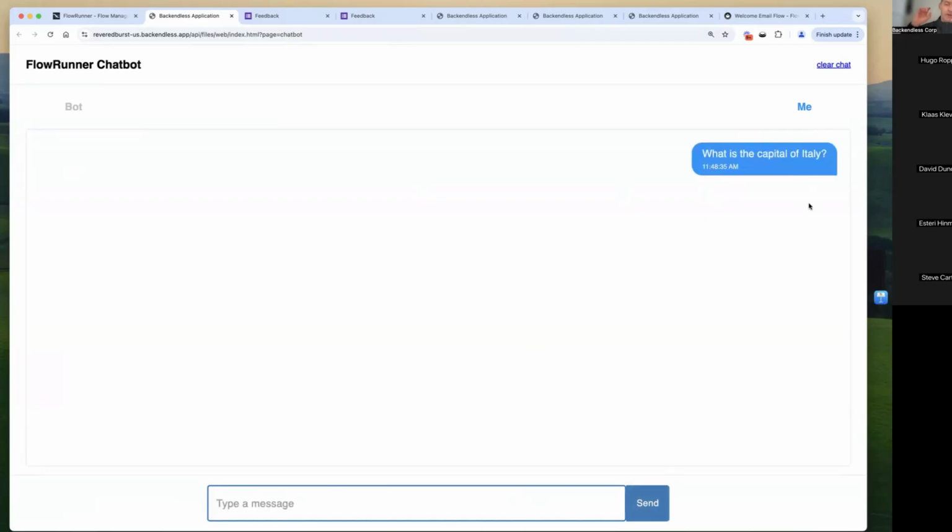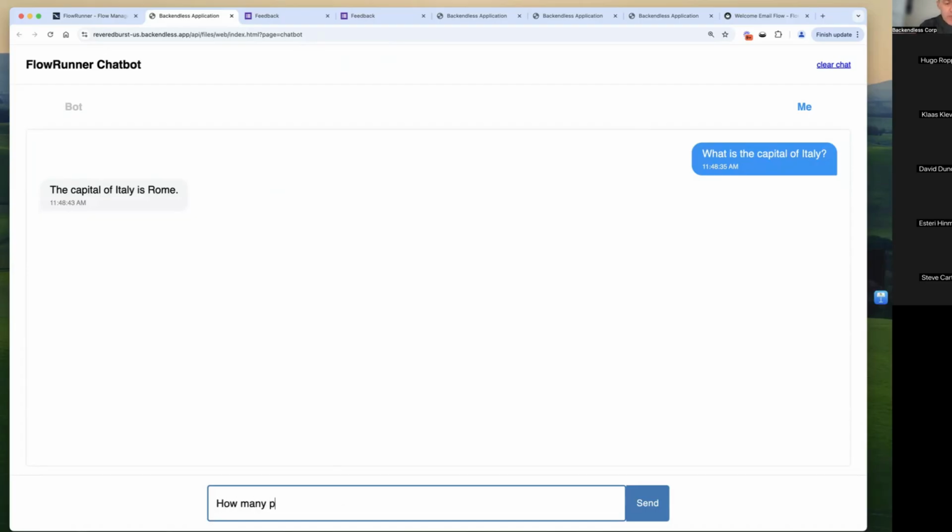This data goes to the flow. Flow sends it to the AI assistant. AI assistant generates the response and it says Rome. And the thing that is interesting is that while the flow is running, it's in the loop, we're using exactly the same thread of AI assistant, if you're familiar with OpenAI API, meaning that the subsequent question that I can ask can be in the context of everything that I already discussed.